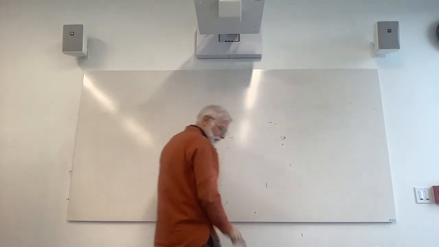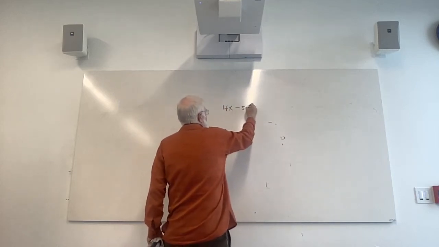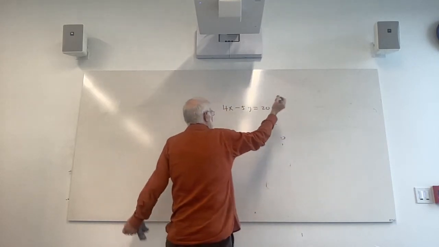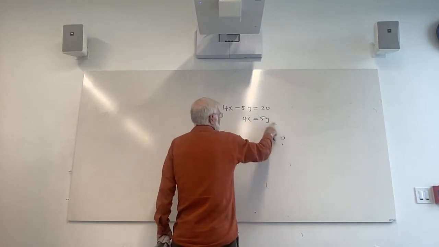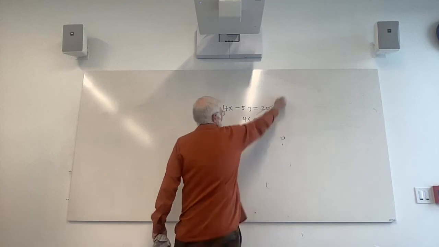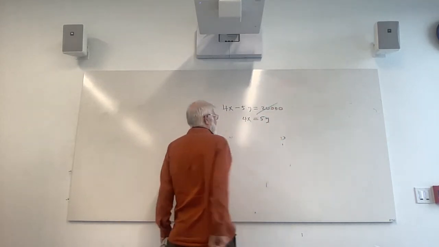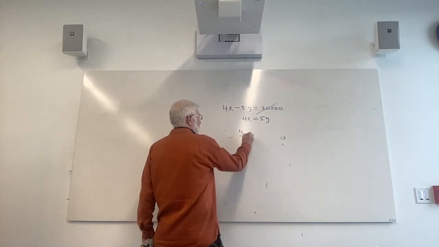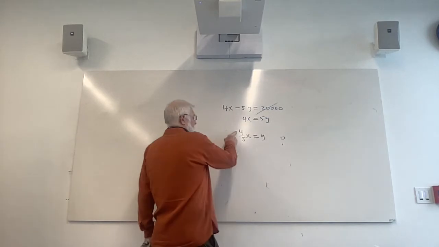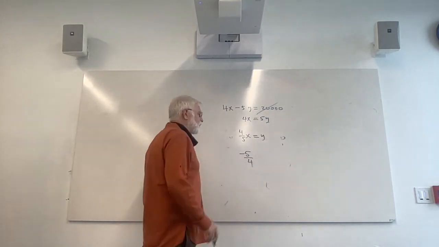Perpendicular. Perpendicular is 4x minus 5y equals 20. All right, so therefore 4x equals 5y. 20 doesn't matter. It has nothing to do with rate of change. Could have been 2,000. Who cares? The rate of change is the multiplier. So 4/5 x equals y. Perpendicular to 4/5 is negative 5/4. We demonstrated that in class.